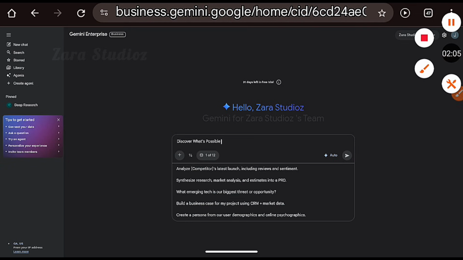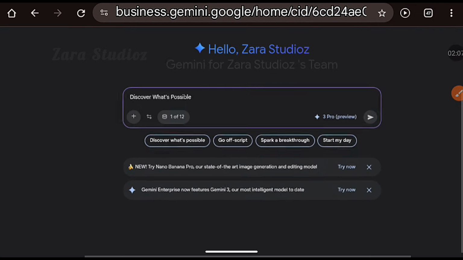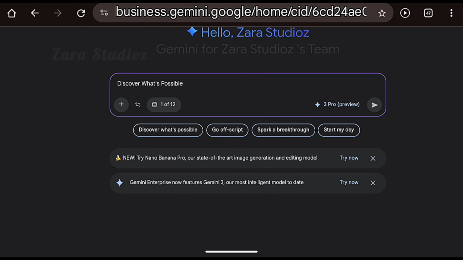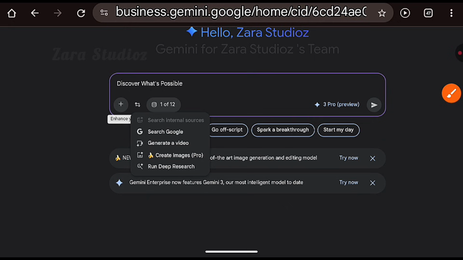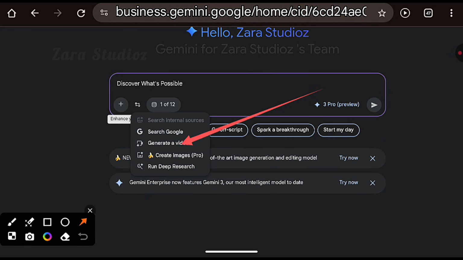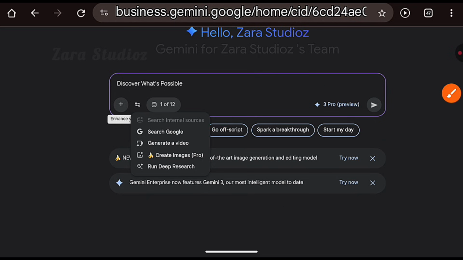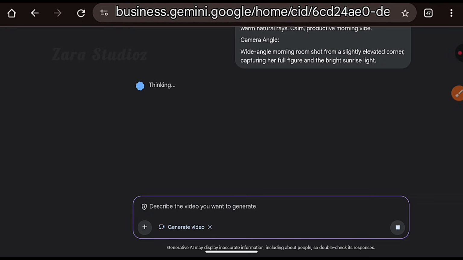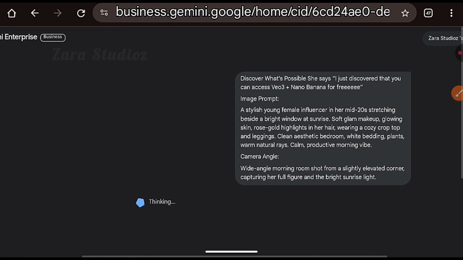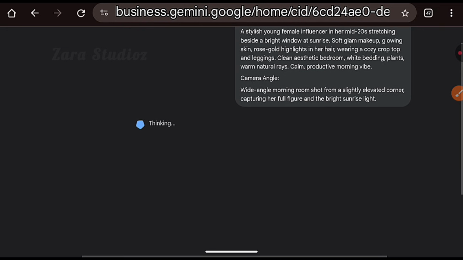To generate your first video, zoom out and click on this tiny settings icon in between these two icons right here. Click on it and then you would see generate a video. Click on generate a video and then you would have access to use Veo 3 to generate. Now I'm just going to paste my script and click on enter. Immediately I paste my script, it just starts generating. It doesn't even allow me click on enter. So once you paste your script, it begins to generate, and this is what it generated for us.